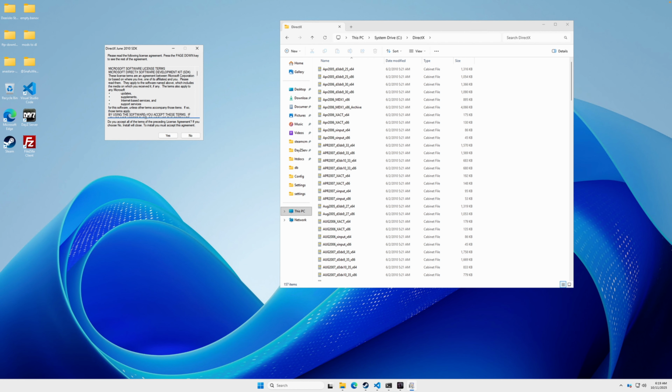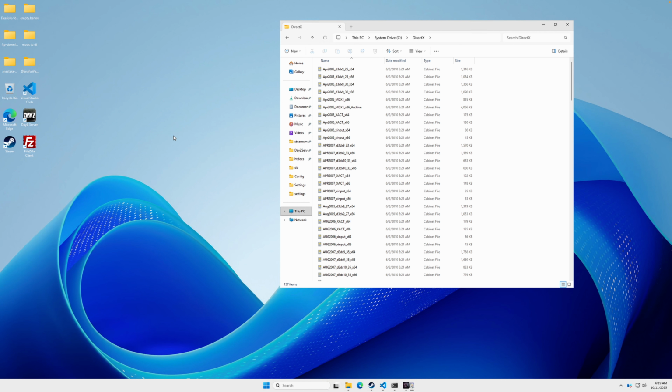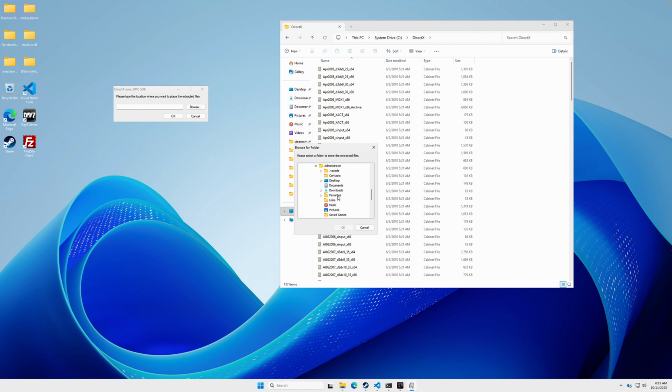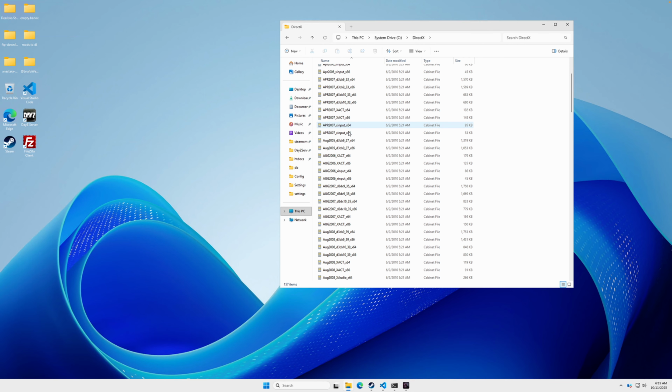Then go back to your installation process, click yes, go to browse, find your DirectX folder, and click OK. Once you've clicked OK, go to the DirectX folder, find DX setup. Once you've found that, go ahead and run that, go through the installation process, and you're done with DirectX.